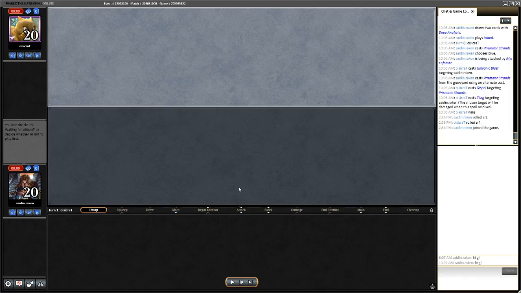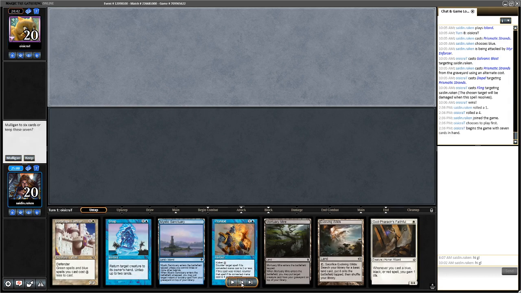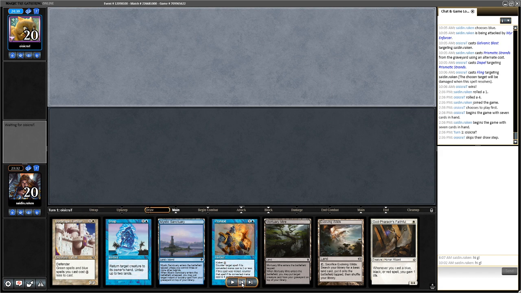Alright, welcome to round one. Here we're up against Osira T. Oiskra. I know they are a good player. I'm going to keep this hand because I've got Faithful, Sunscape Familiar, and some interaction.